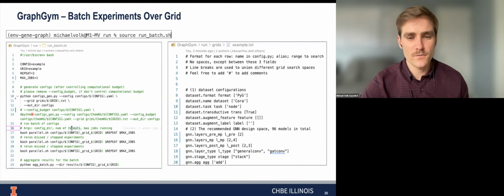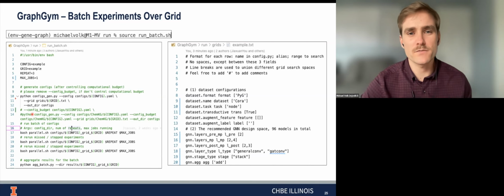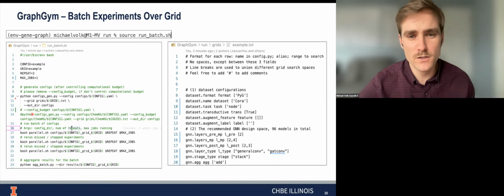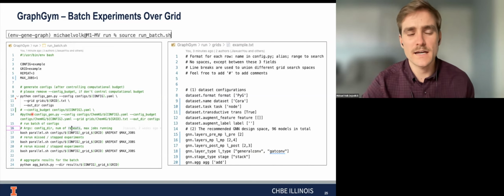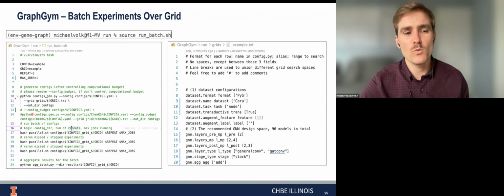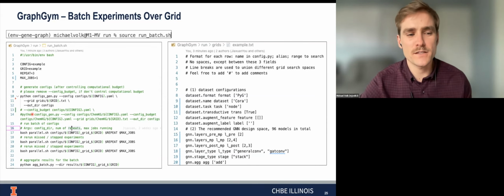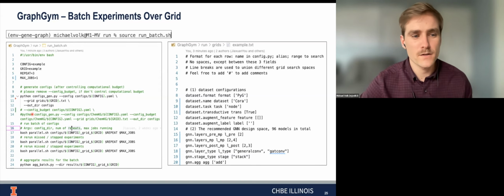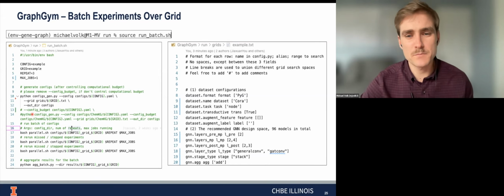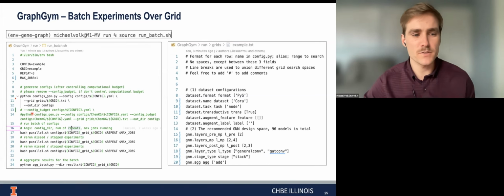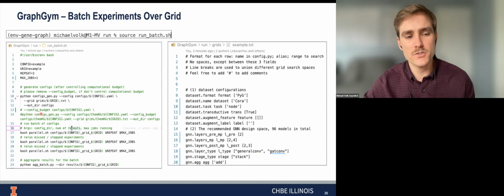For instance, it's sort of unreasonable to say that in that first example I gave, that the graph attention network performed better than the GCN and it had twice the number of parameters. Well, maybe if I just increase the GCN's parameters to the exact same number, it would perform better. And so it's common to benchmark models with the same number of parameters, and that's the reason you might want to include the config budget.